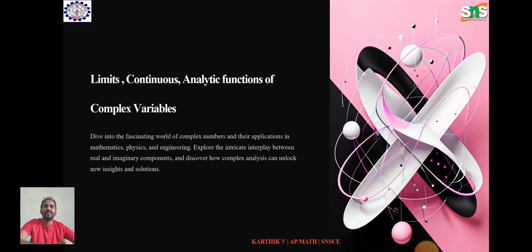Continuous functions. A complex function f(z) is continuous at a point z = a if the limit of f(z) as z approaches a exists and is equal to f(a). Analytic function. A complex function f(z) is said to be analytic in a domain if it is differentiable at every point within the domain.